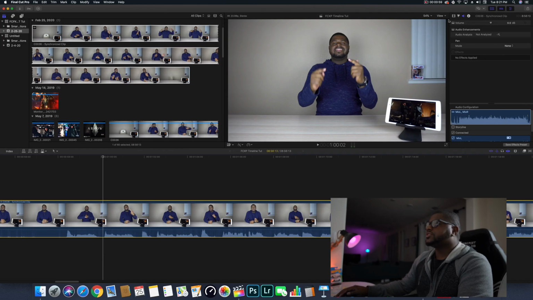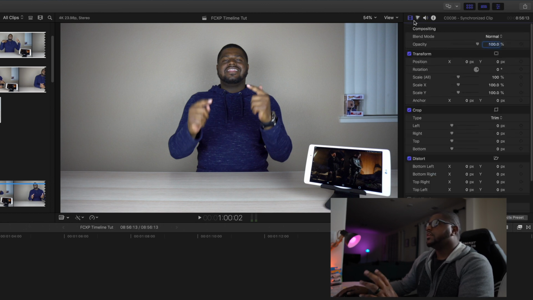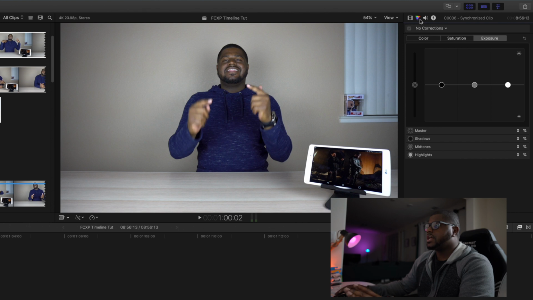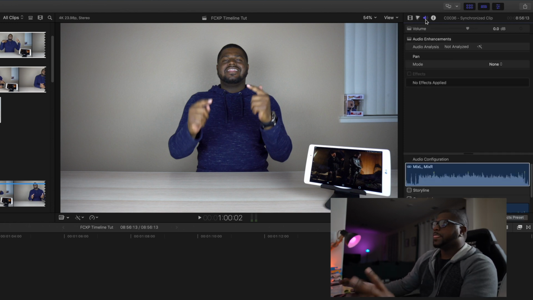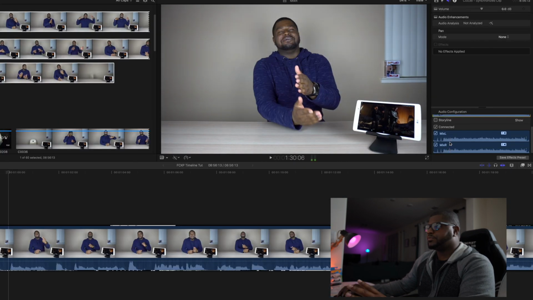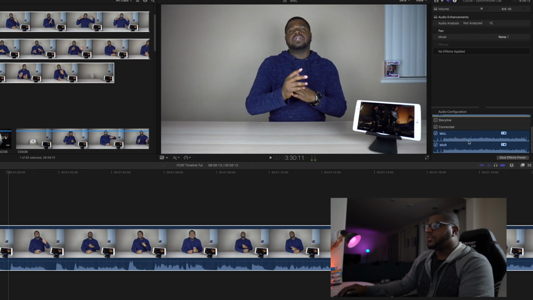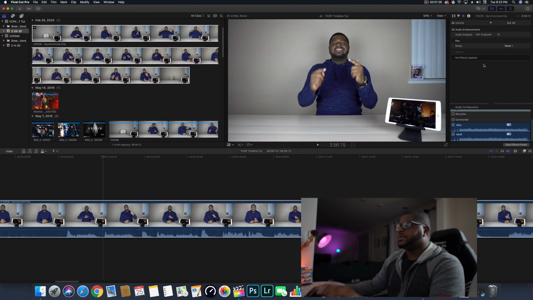So first thing you want to do is make sure in the inspector window you're at the audio tab. So you have video, color, audio. This is going to adjust your video. We'll talk about that later. So this is going to adjust your color. Well, again, we'll talk about that later. And this is going to be all your audio effects. So you see here I have my Mix Pre, all that audio selected right here. Very, very simple. Any effects you drag from the effects tab for audio is going to pop up right here.